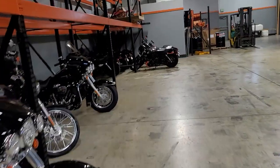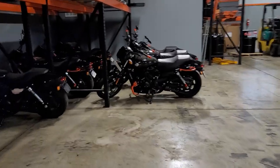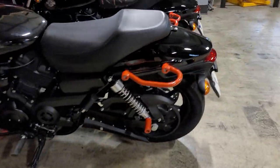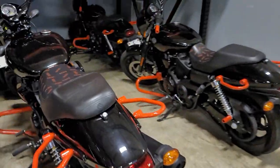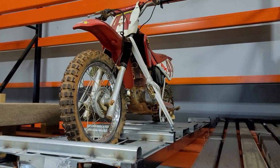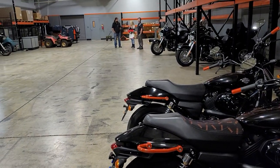Over here are the bikes they do the rider education course on to get newbies on bikes. These are Harley 500s. They usually run a class every weekend. They've got the crash bars on them — those come in handy. Who's XR? That is the owner's — or the general manager's — bike. His old lady's brother passed away a while ago, so he just can't get rid of it.